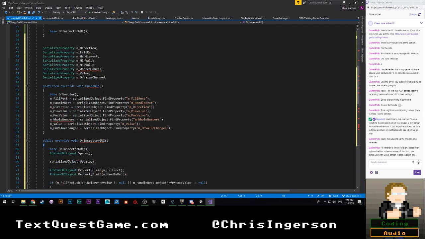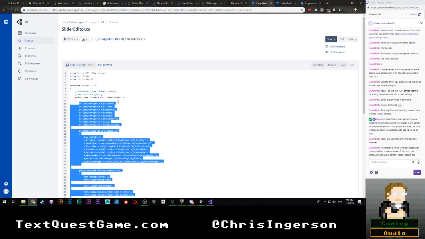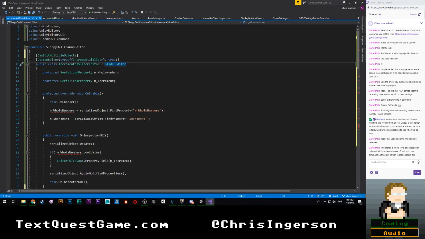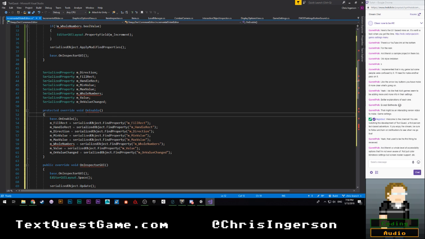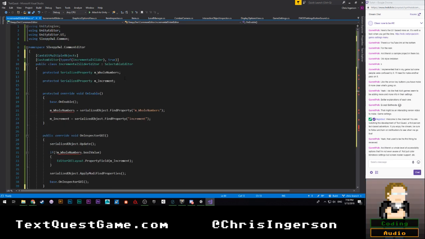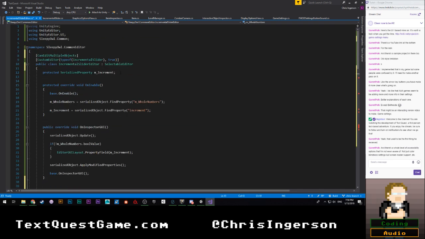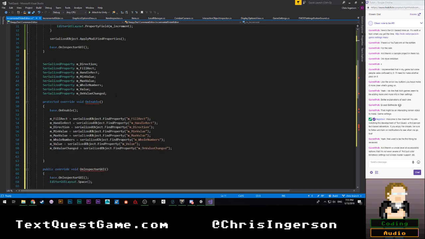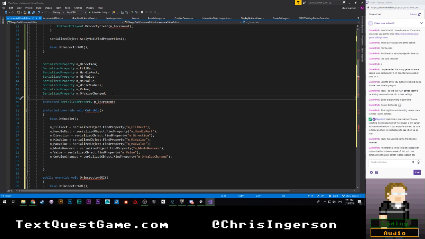We are going to call on enable, and that means that this is not going to derive from slider editor anymore. It's actually going to derive from selectable editor. So I have to rewrite their entire freaking thing. Okay, so we're going to call base on enable, do all this fun stuff. That's all fine. We're going to get rid of this whole numbers thing because that's now down here. We're going to move this down to here, put that there, and let's see.